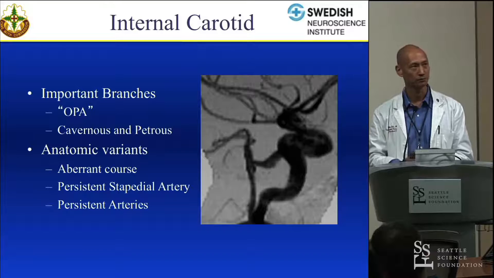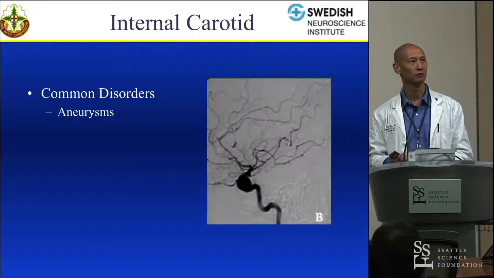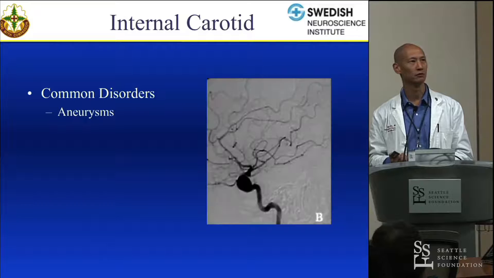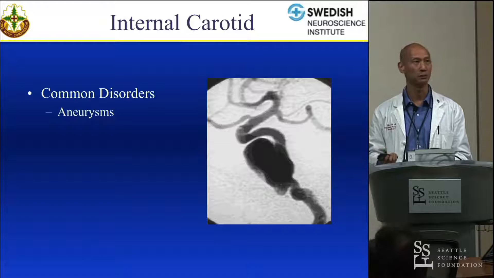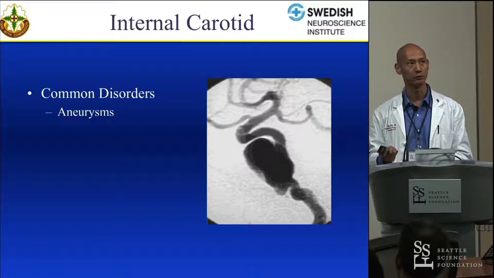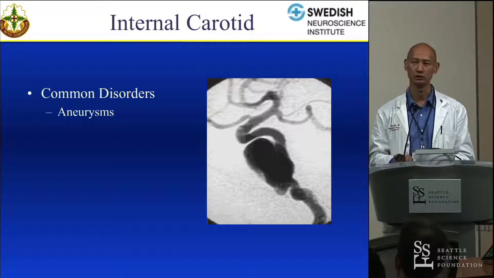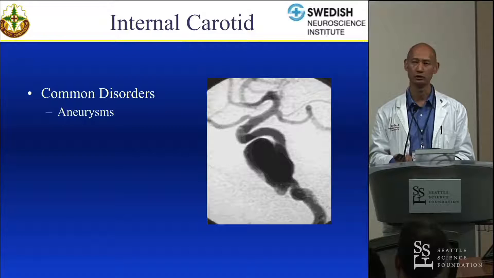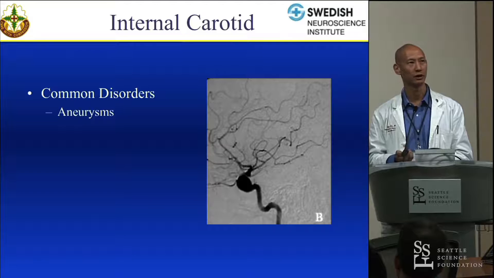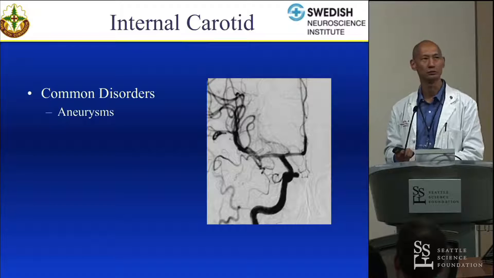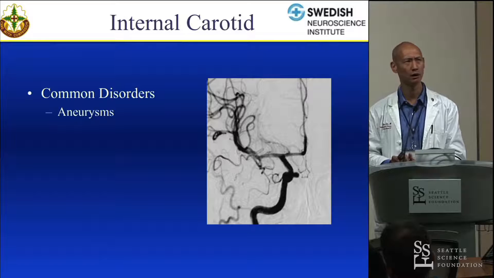Some common disorders — obviously aneurysms. When they get large enough, they can produce mass effect. I'll go over syndromes based on their segments. Petrous ICAs can erode bone — petrous aneurysms can get very large before becoming symptomatic, sometimes not symptomatic at all, in which case the argument is why treat them since we know they're extracranial. But they tend to get treated because they end up getting very large. Cavernous aneurysms — depending on how they grow and where along the cavernous segment they are, they can produce a cavernous sinus syndrome. Aneurysms along the supraclinoid ICA are named by segment.